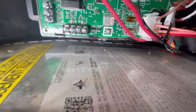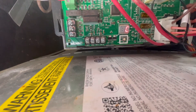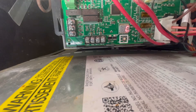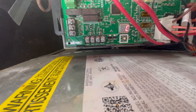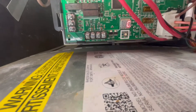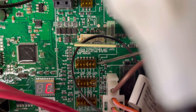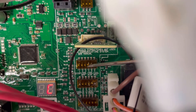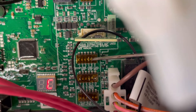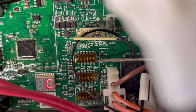The thermostat is calling for cool. Notice these dots on the control board — counting them: one, two, three... eleven. So we've got 1100 CFM that this furnace is currently blowing. There are three sets of dip switches here. Notice how all of these from the factory are in the down position. If you need to adjust your fan speed, you can adjust these dip switches — down to go lower, up to go higher.